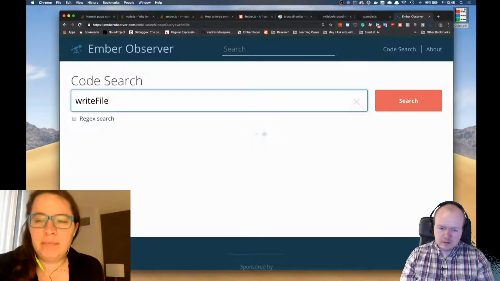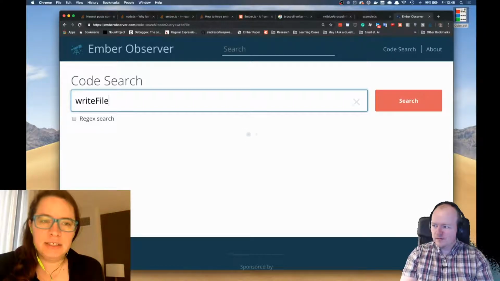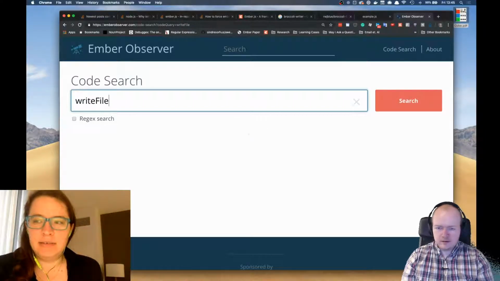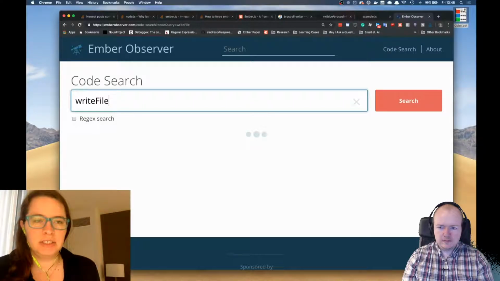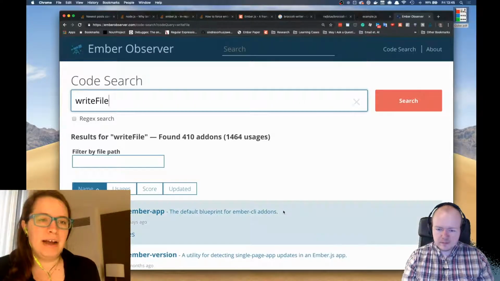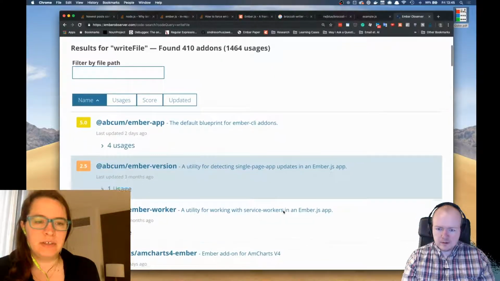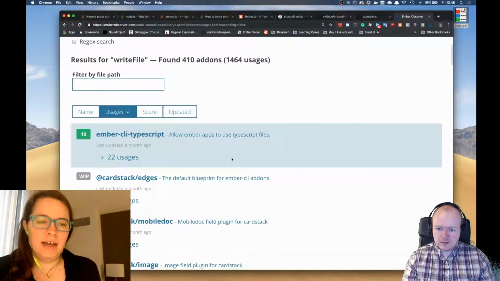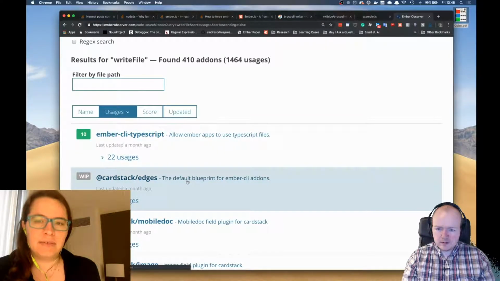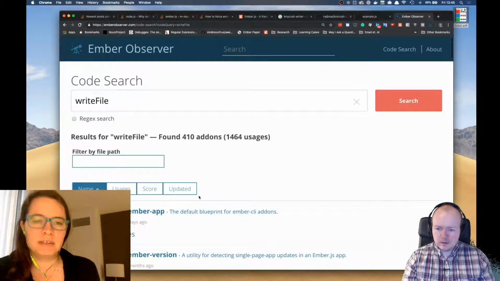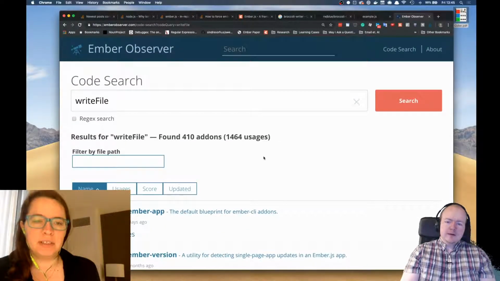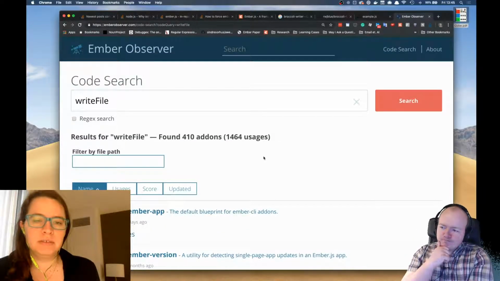So if you're looking to see how people use different APIs and plugins and packages in their Ember apps, this is one of the places I would look. However, I'm wondering what's the discoverability path? How would someone initially learn that this is something they want to use? I guess the CLI documentation, kind of?